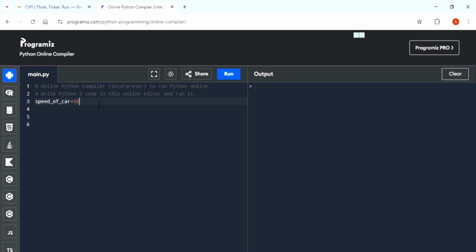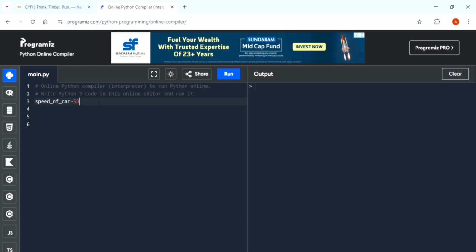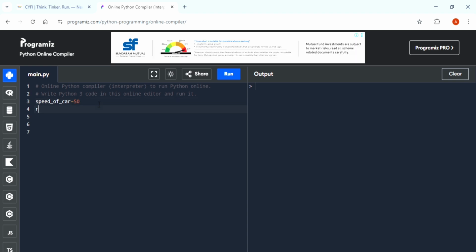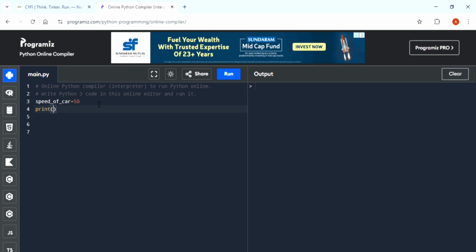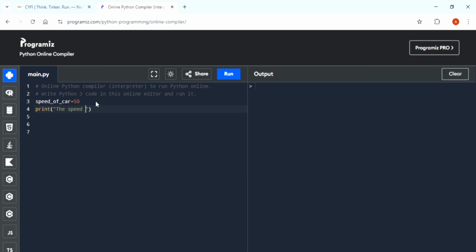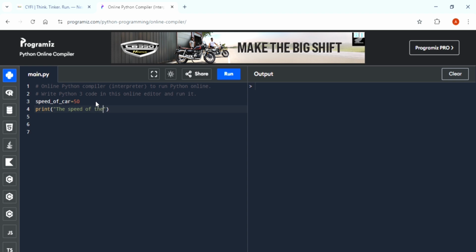So how do you display the variable? You use the print function. You already know the syntax of the print function: open and close parentheses, and then put "the speed of the car is:".